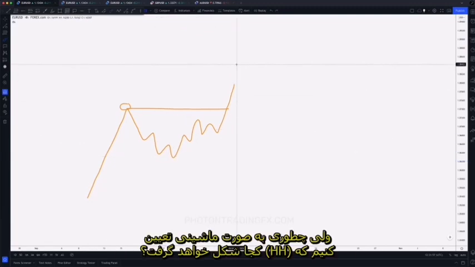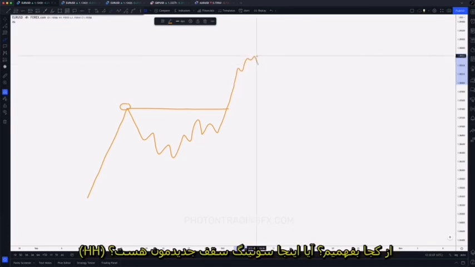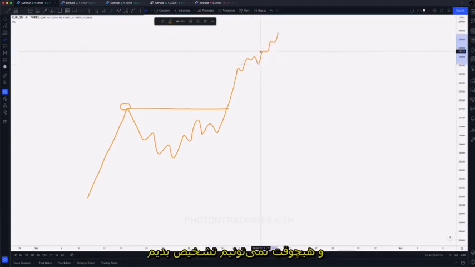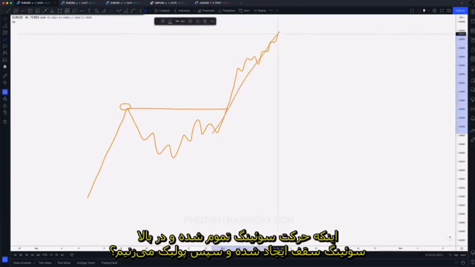But how do we make it mechanical to know where that higher high is formed? Because price could go up, it could pull back a little bit, it could go up, it could pull back a little bit. But is this the high? Is this our new swing high? Because price could keep going with these little pullbacks. And we never quite know, when price action is printing like this, when we can mark out with certainty that the swing high has formed, that the swing run is over and we're pulling back.